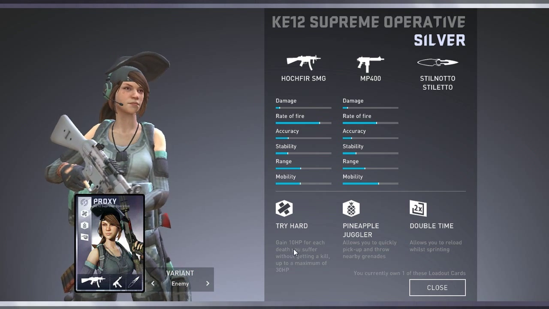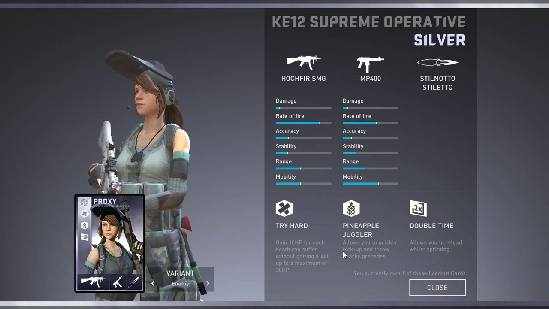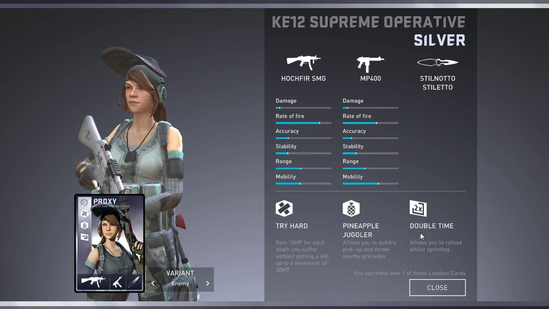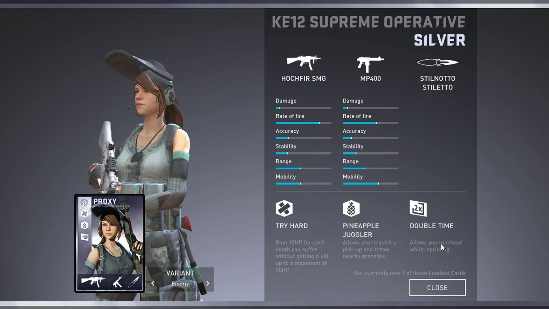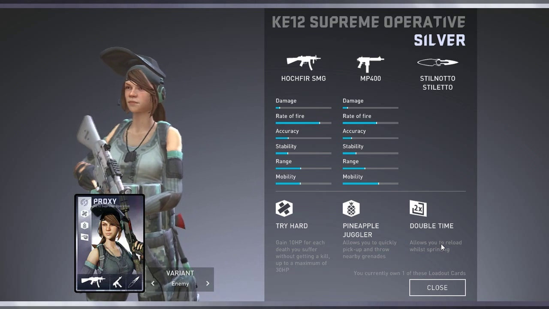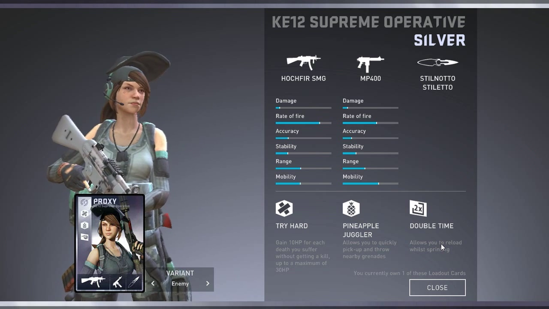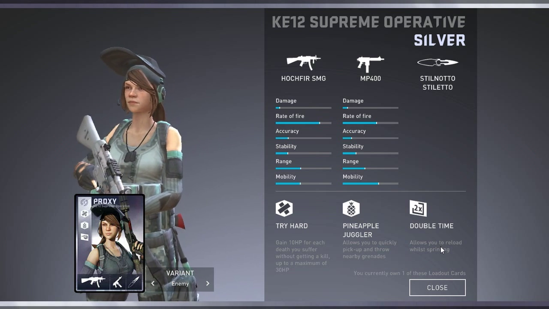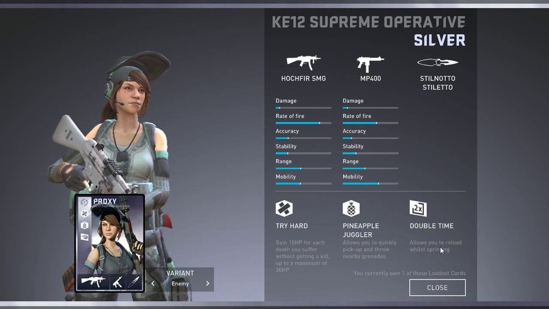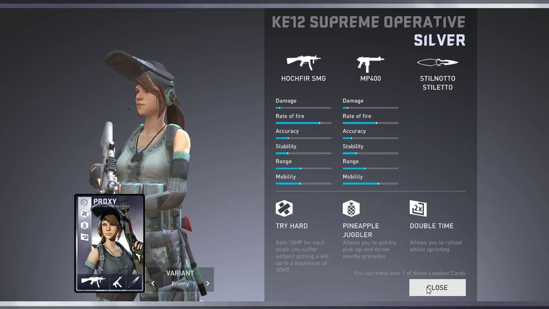Try hard, the same one that my other card had a second ago. Pineapple Juggler allows you to quickly pick up and throw nearby grenades. That sounds quite useful if you're sprinting around in a combat situation. Double time allows you to reload while sprinting. That's really useful because I find maneuverability in this game is quite a crucial part. You have to be able to get out of the way of people's fire. People usually have quite a lot of health, so you can withstand a lot of battering. If you can get out of the way quick enough, you at least have a chance of running away, unlike some shooter games where you're just dead. This one, you actually get second chances, which I think is why I like it.